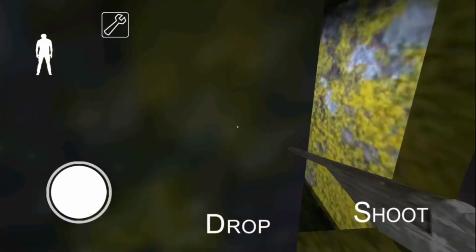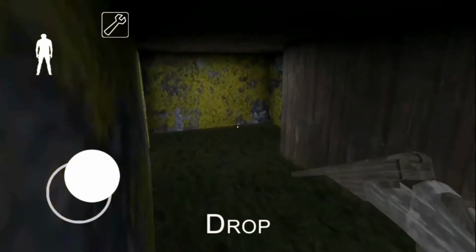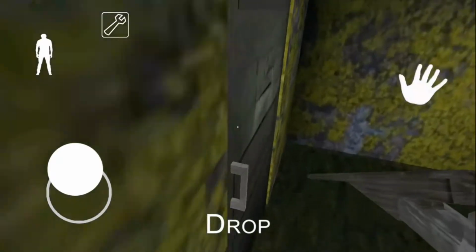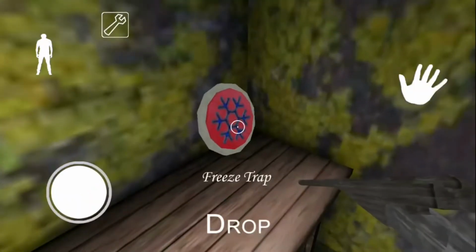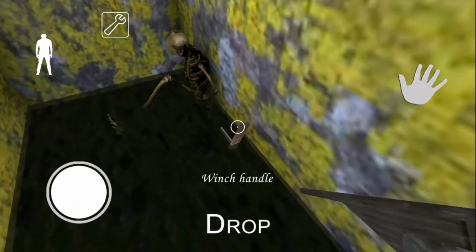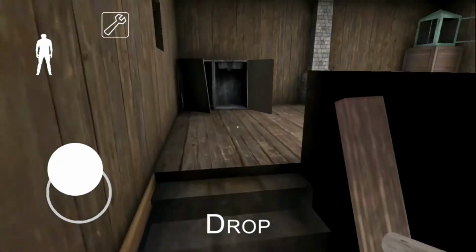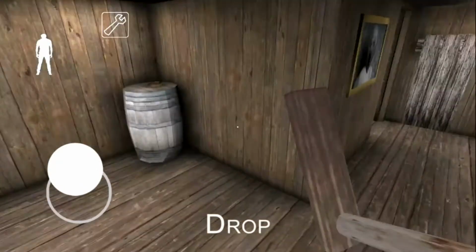Oh, the winch handle. Cool. Right, here we go. And fire. Cool. So now we've just opened up that room because we shot the target on the door. This is a freeze trap. You can use this to freeze Granny, but you have to be careful with it because sometimes it is possible to freeze yourself as well. I need to remember that I've left that shotgun down there, by the way. Very important.